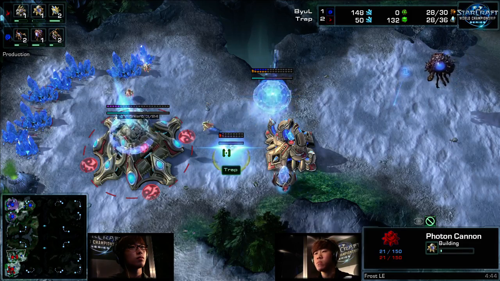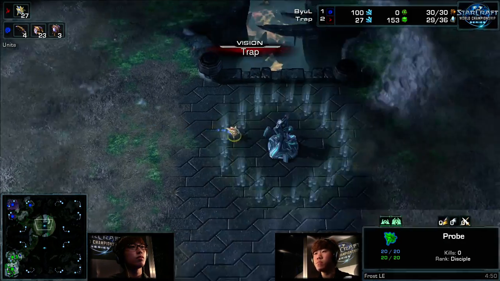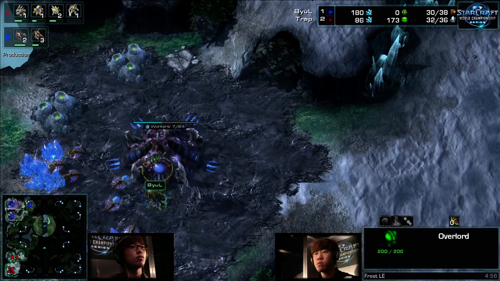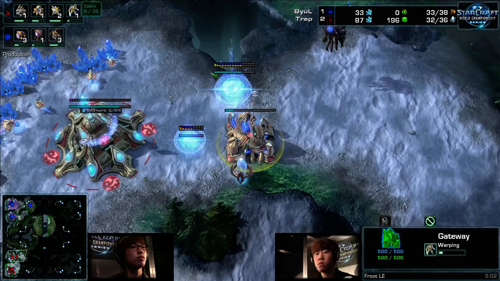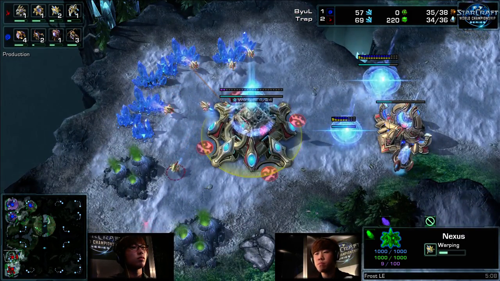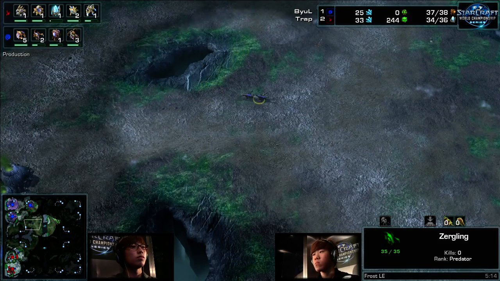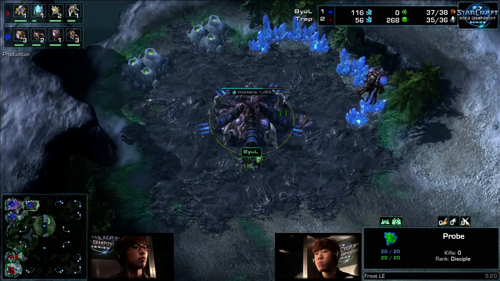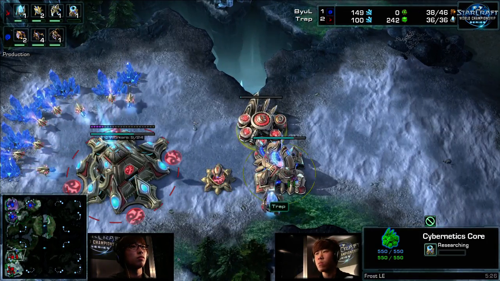Look at that, the good old 5-minute cannon. Cannon after cybernetics core normally goes down before the gateway. Yeah, that's how different this build is. And of course, he has a lot of different options. This is the part that's really hard to explain to someone who's watching competitive StarCraft for the first time. He's like, well, don't you just die if you build no units for the first 5 minutes? And you're like, nah, you wall in with a building that can't shoot, so you're fine. But this is how the big boys play.